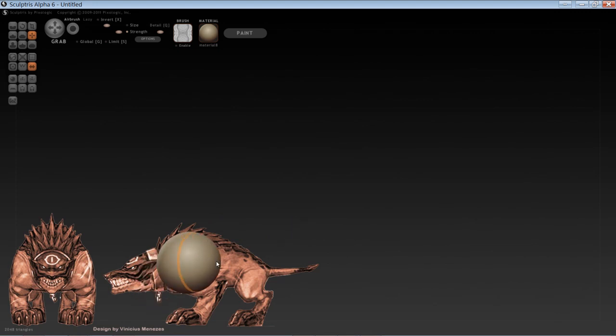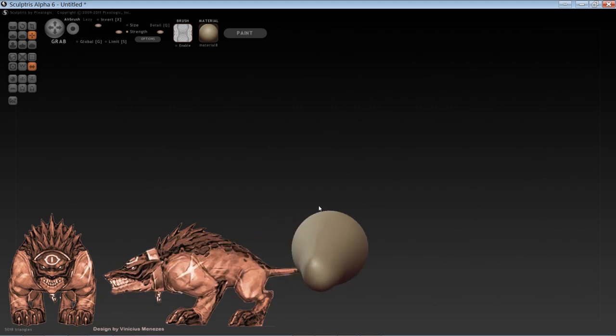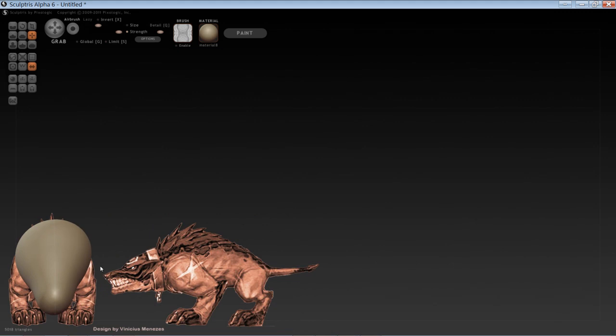Okay, so I've got the grab tool selected, and I'm just going to click and grab and basically just pull out the basic proportions of our creature here. I'm just going to shrink the brush a little bit and pull out that tail. Just want to make sure it's snapped into the orthographic side view. And then from here I'm just going to get this a little bit closer to our reference. Alright, pretty cool. I'm just going to go to the front view now and just slide this over. And let's pull out these legs a little bit here.